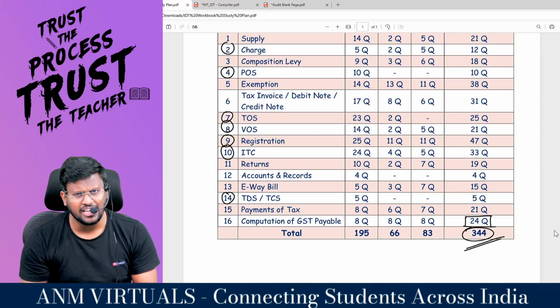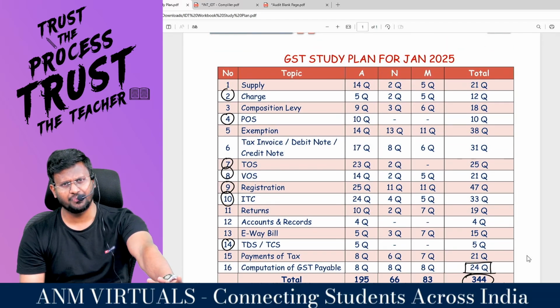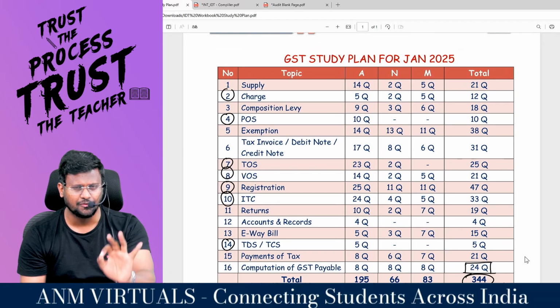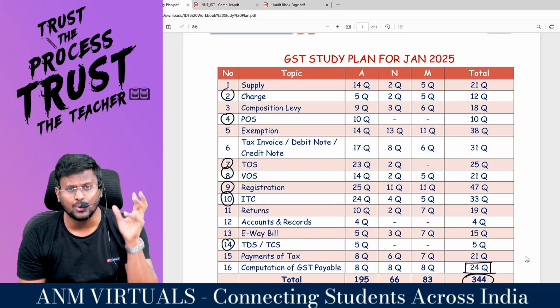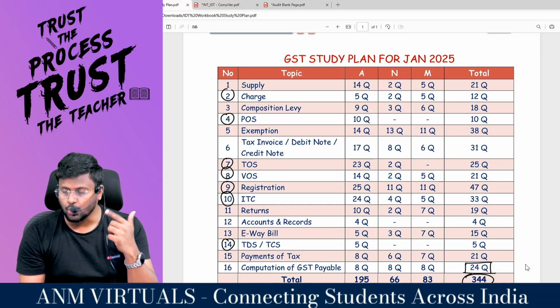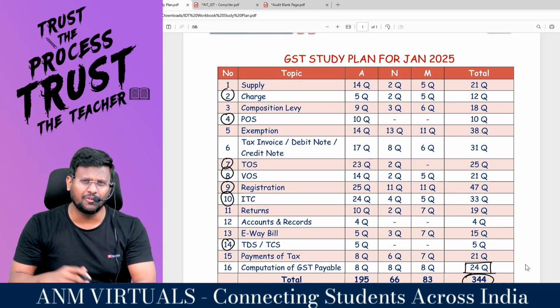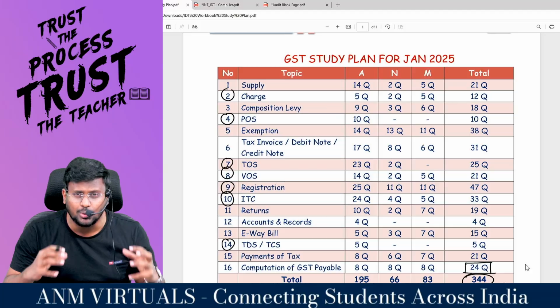Sir, is there any free resources available? Sir, will you upload the discussion of this in the next 10 days, if God willing? We are planning to revise the important topics of IDT for Inter, actually from tomorrow morning onwards. That's the schedule, because since I'm a little busy with the face-to-face classes, now only I'm getting time to revise.